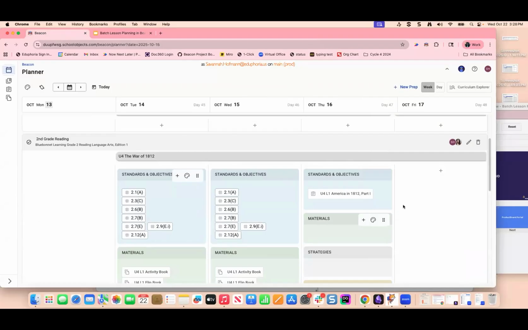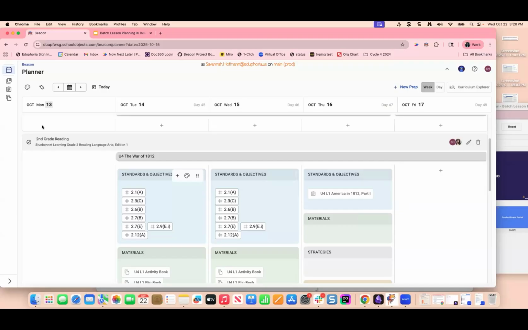You want to make sure that you're leaving room in your plans for assessments, whether those assessments take the entire class period or just a portion of the class. But you also want to make sure that you are instructing for what that assessment is going to be. Make sure that students are having some kind of exposure to the content that they're going to be tested on before the test.